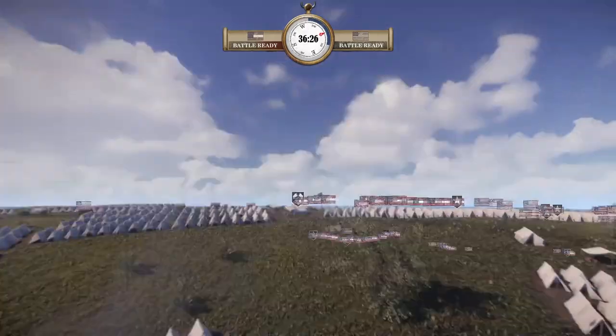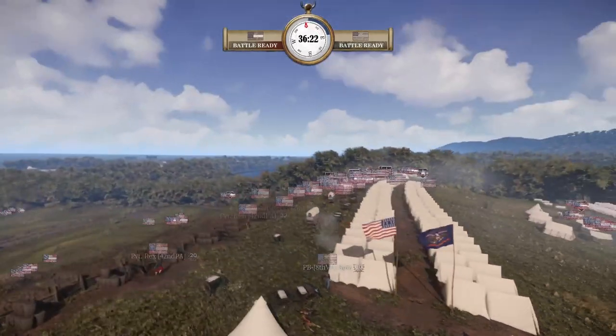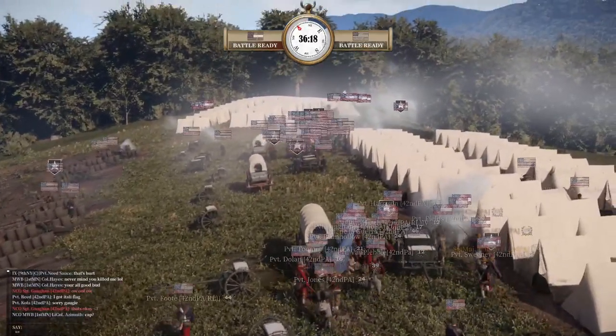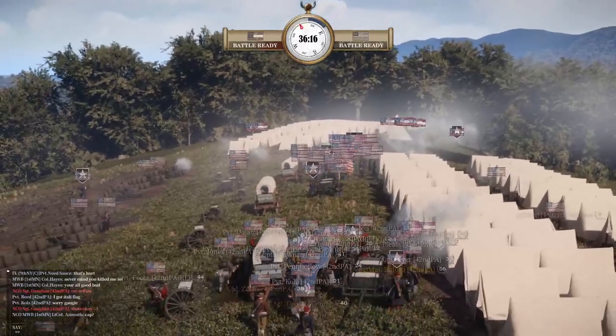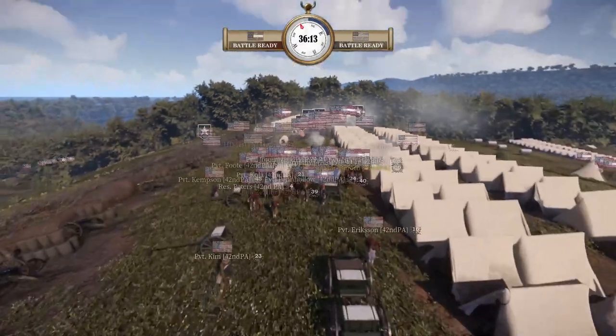But the CSA may just cap point here in a moment after they get the Union down to engaged. Oh, the CSA is going to try and attack forward 42nd. Again, this is where these guys should be putting pressure on these guys over here, the guys on the far side. Kind of put them in a pincer and wipe them out quick.